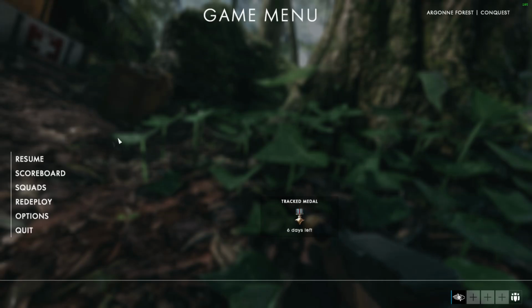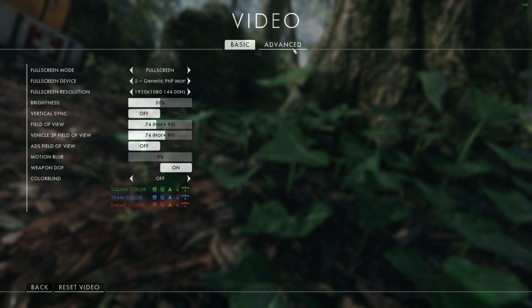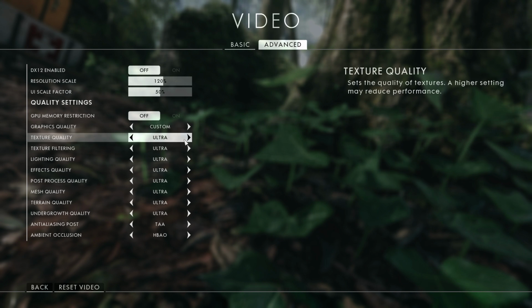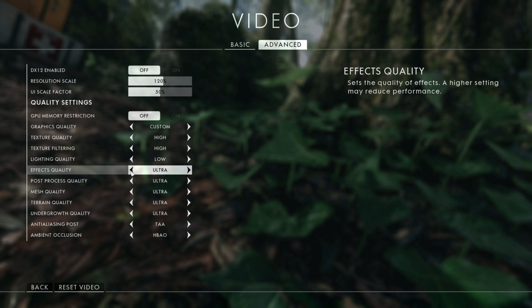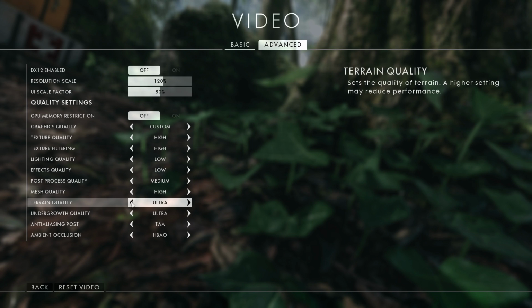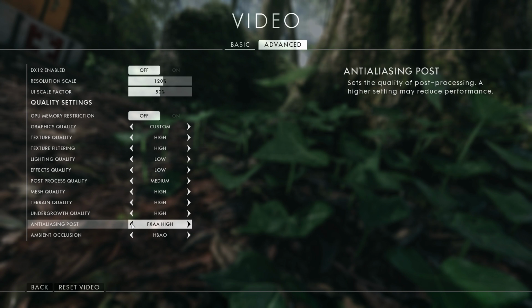Well, all I'm doing is going into Battlefield 1, into the video settings, into advanced, and changing these over to exactly the same as they were in Battlefield 4. So setting the graphics quality to custom, then going through the settings, most of which are labelled the same. You've got undergrowth quality, which I'm setting to high, but the biggest change is going to be anti-aliasing post, which on Battlefield 4 lets you set it to low.